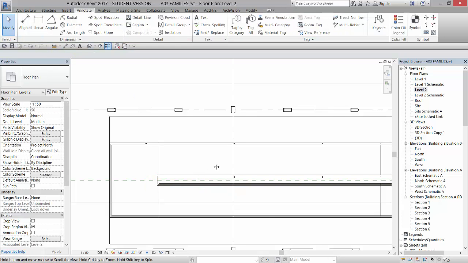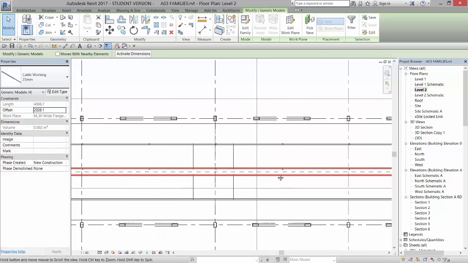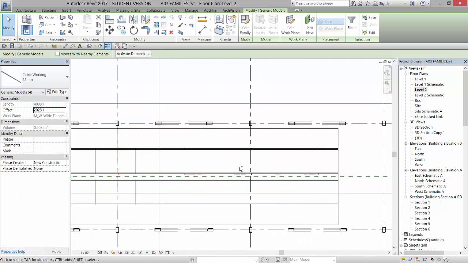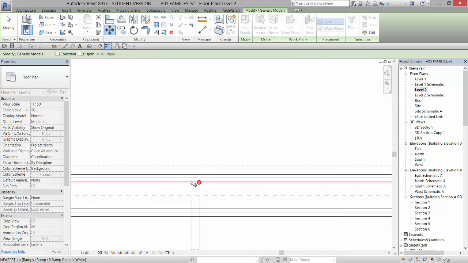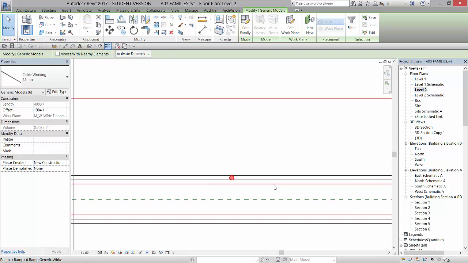And we can window around these, making sure we select all of the ones that we need, and move them right up next to the rail or the edge of the ramp, right?